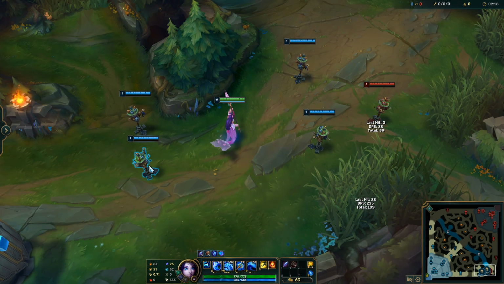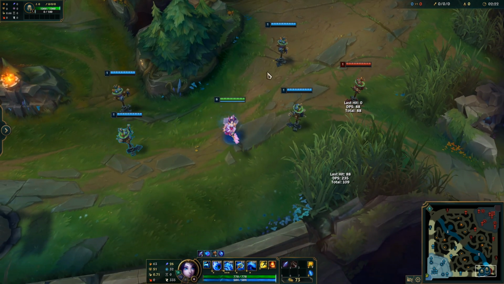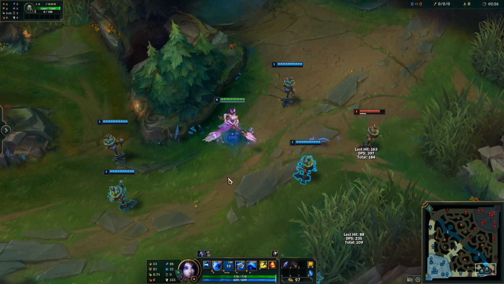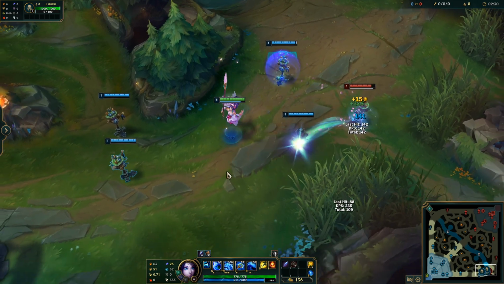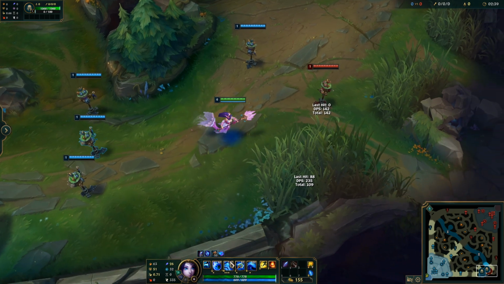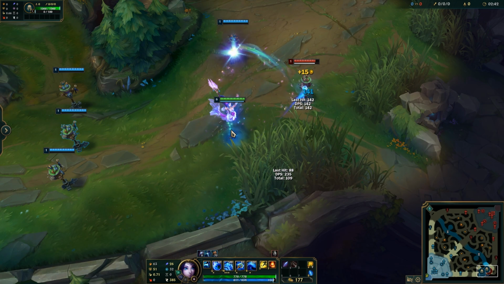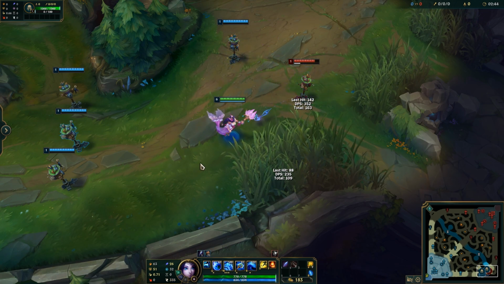Nami's W is Ebb and Flow. When cast, Nami will unleash a stream of water on the target champion. This can include allies, enemies, and yourself, and when it hits, it will bounce up to 2 more times, but it must alternate between enemies and allies. Now, depending on whether you hit an enemy or an allied champion, you will have a different effect. Enemies will be damaged, and then it can only bounce to an ally, and allies will be healed, and then it can only bounce to an enemy.